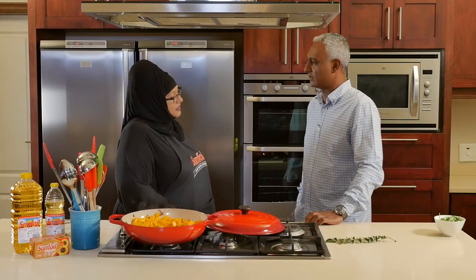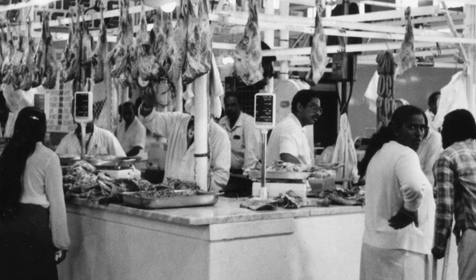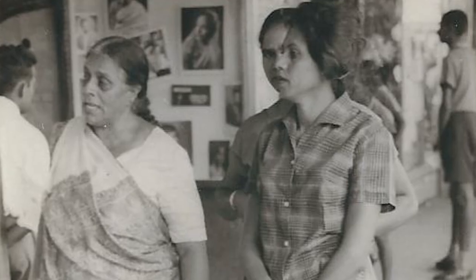Isshana, growing up in the Grey Street Casbah area, I'm sure you went out to the market to source your ingredients. What interesting memories do you have of that? I have some wonderful memories. I live directly across the street from the Warwick Avenue market, and whenever I needed my fresh ingredients I just had to cross the road, pop into the market, and get whatever I needed. We were very fortunate.